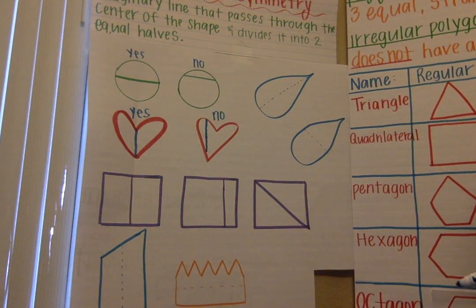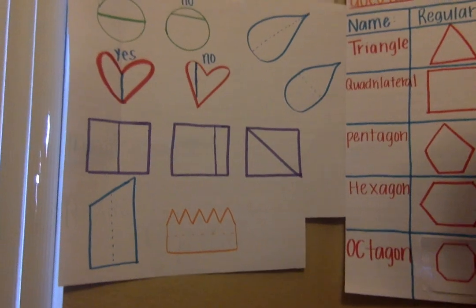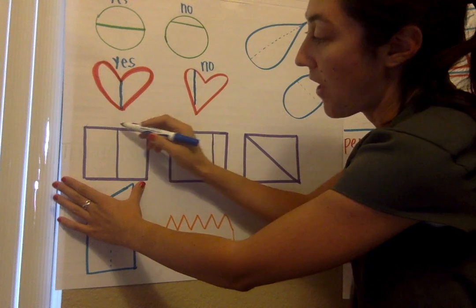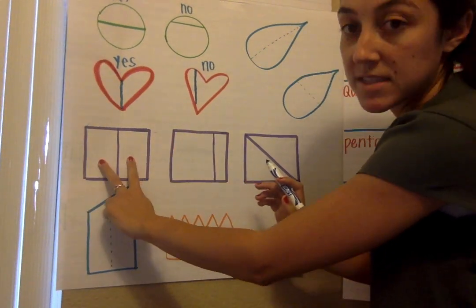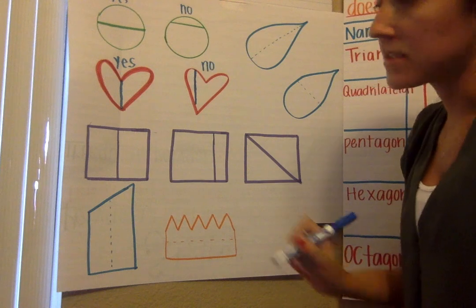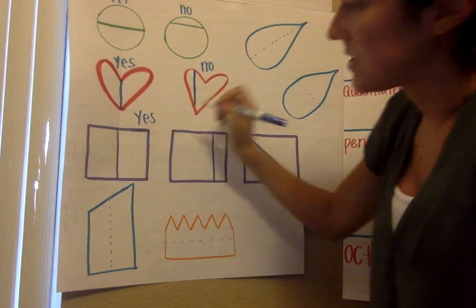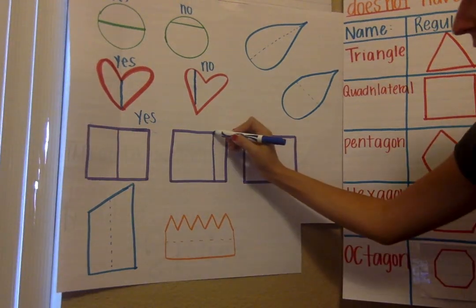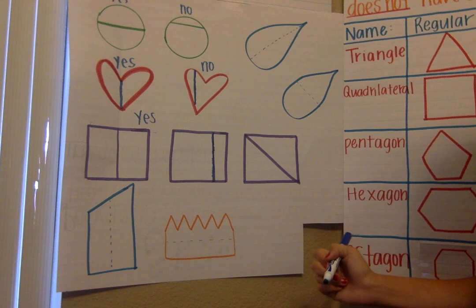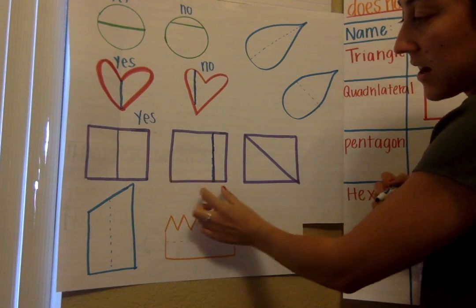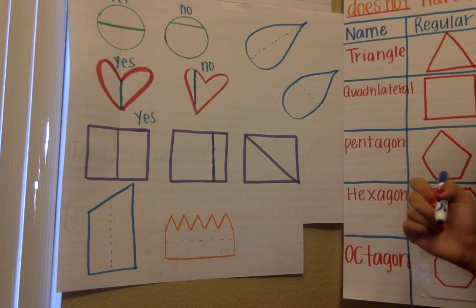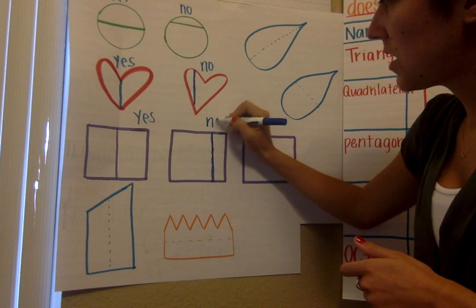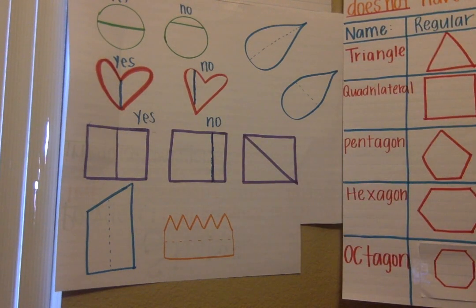Okay, so now if I looked at these squares I have, and if I cut this square out and I asked you to fold it in half on this line, you would have two equal pieces. It would look the same on both sides. So this one is considered yes. Line of symmetry is down the middle. Now if I asked you to fold it right here, you're not going to get very far because this side is much bigger and this is much smaller. So you do not have two equal halves here. So this is considered not an equal line of symmetry.